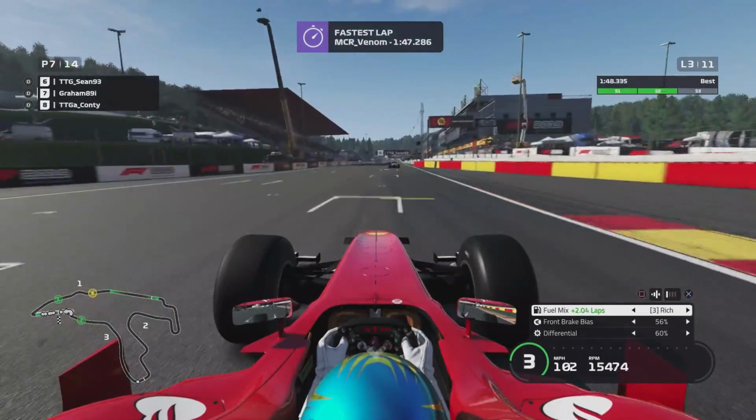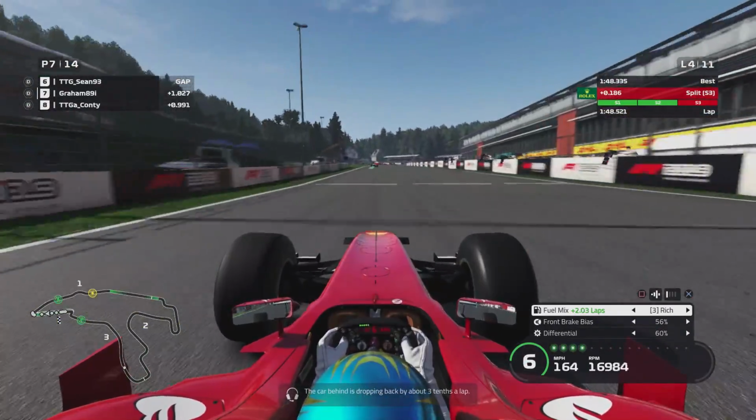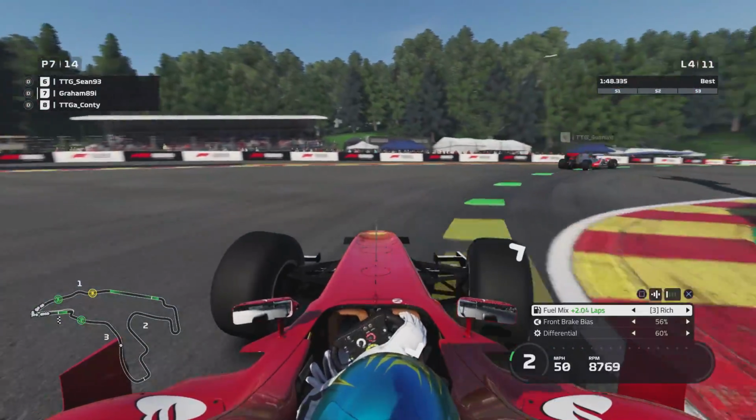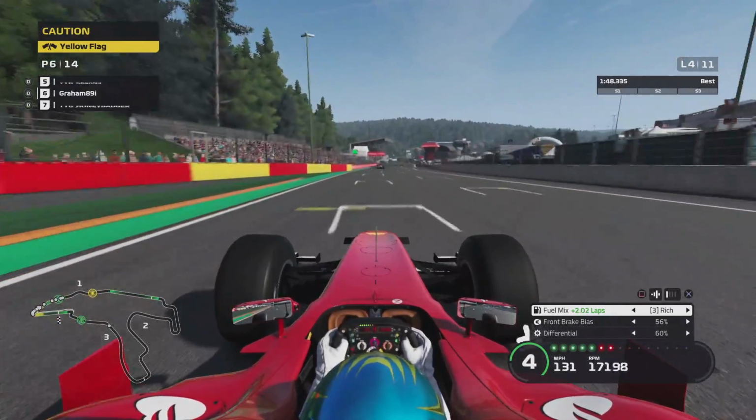We made a few positions off the start. Lap 4, you can see the front guys are getting away a little bit, 1.6 behind Sean, and Conti's a 9/10 back. Well, there's a car on the wall, actually. There's Honey Badger. He's off at turn 1.